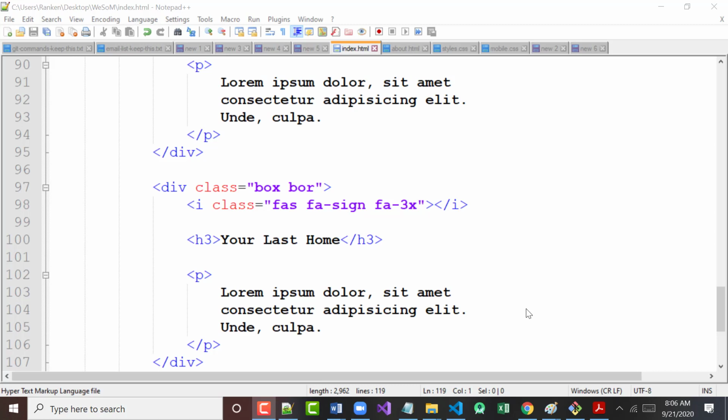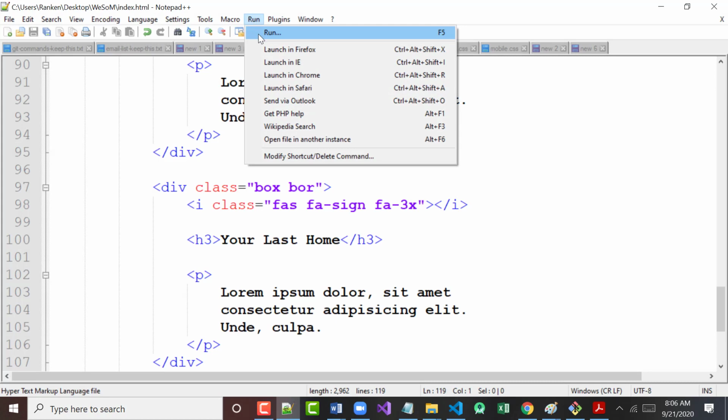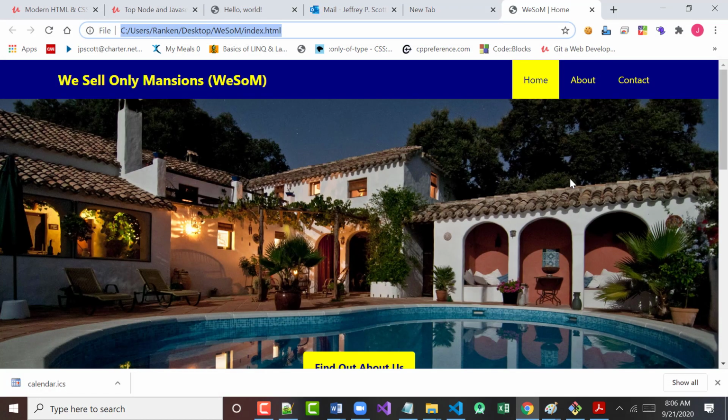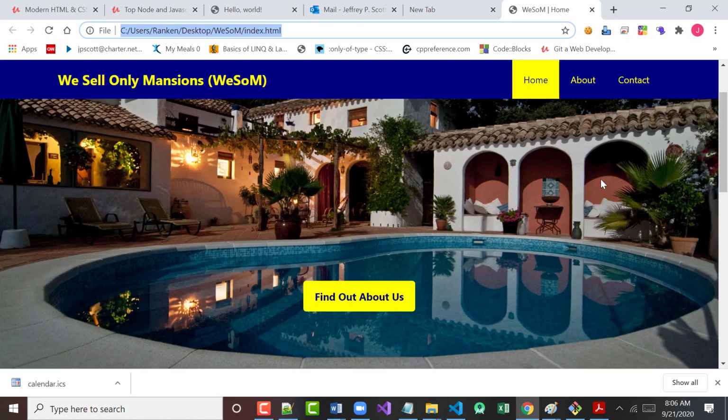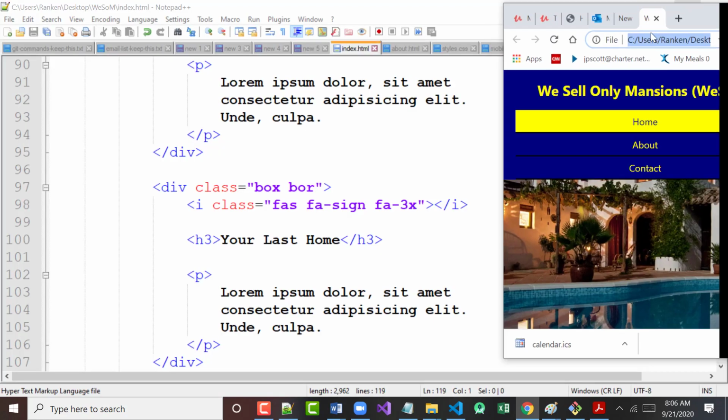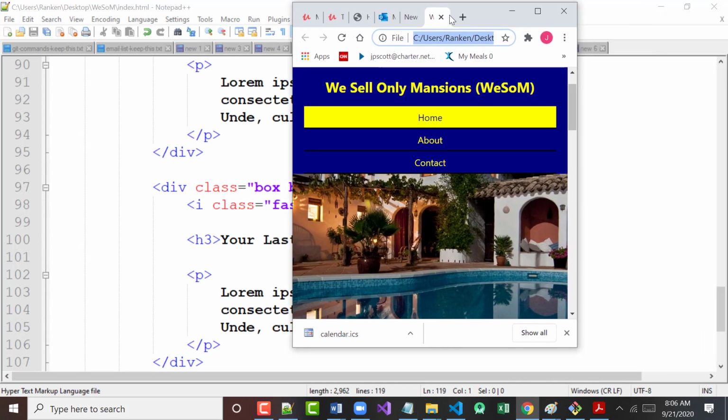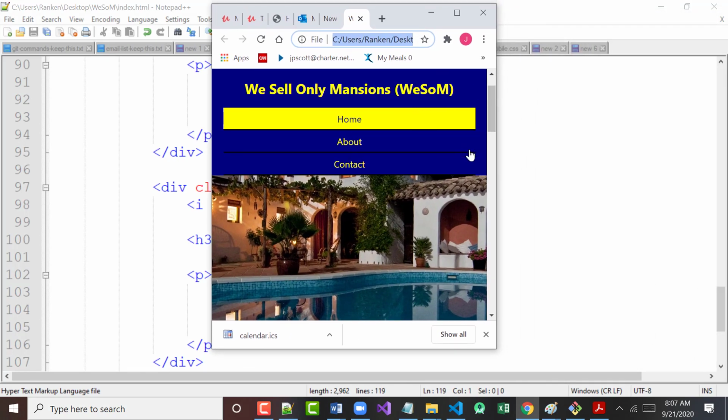And then we're going to look at the last page, which is the contact page, which is a form that we haven't talked about yet. Now, after we get done with that, then we want to take this and make it responsive. Right now yours probably is somewhat responsive, but not very much. But if you look up on the screen here, this is what we're going to get. This is much more responsive.